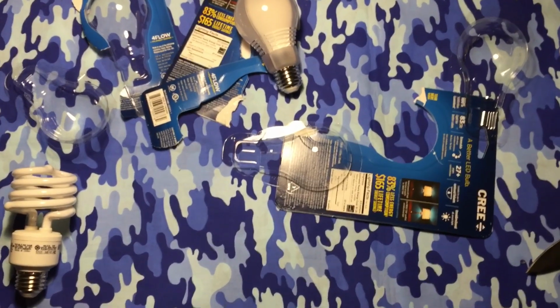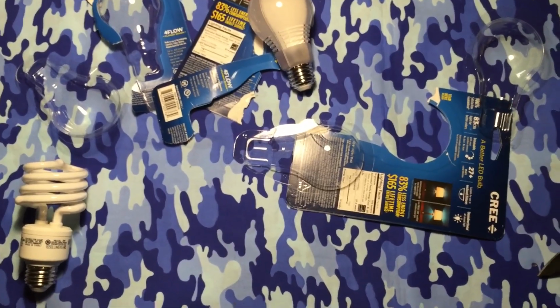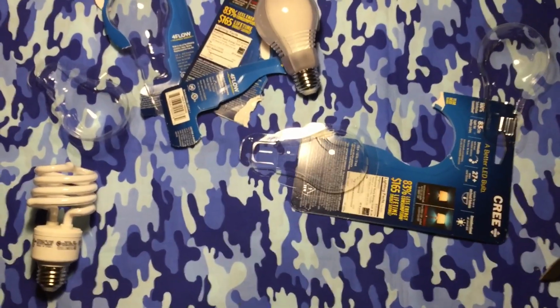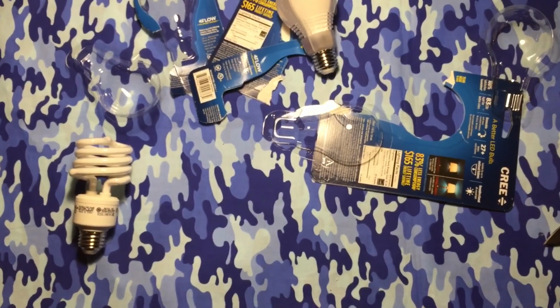It's a natural-looking light. I can say it's definitely not as bright as the compact fluorescent, but it is a ton more energy efficient. So I could run 2 of these and not have to worry still about the electricity. These LEDs almost take nothing to run. The beam is very nice, pleasant to the eye.